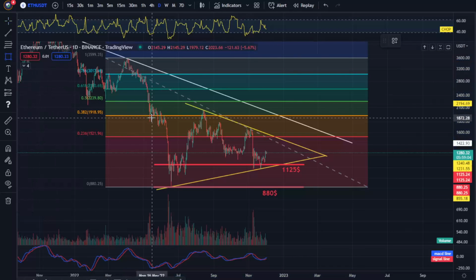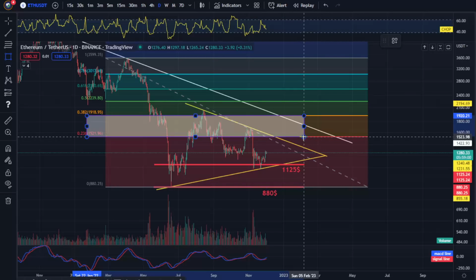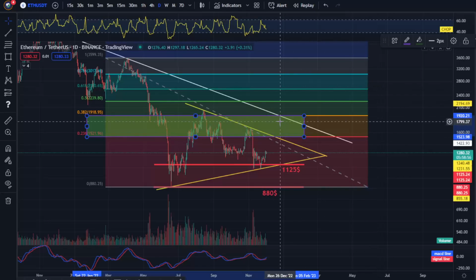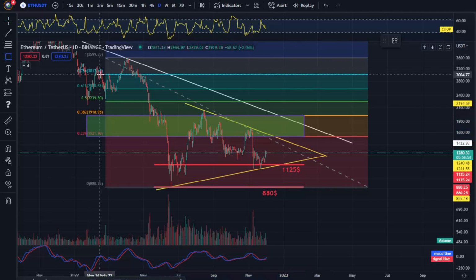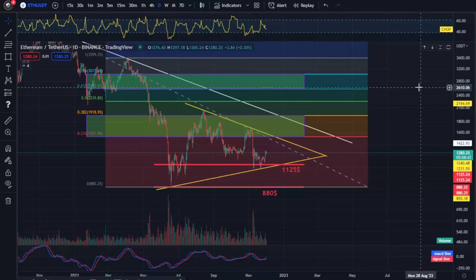Looking the other way, the price has two strong resistance zones. The first zone starts at $1,524 and lasts until $1,920, only when the price breaks above the first zone and makes a positive attempt to attack the second zone from $2,573 to $3,016, the way will open for us towards a new peak.